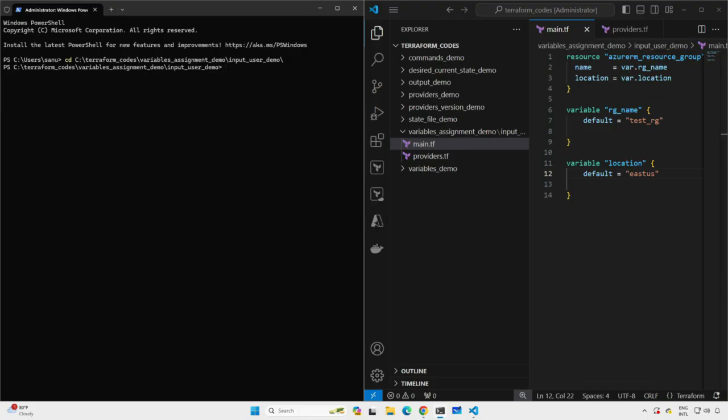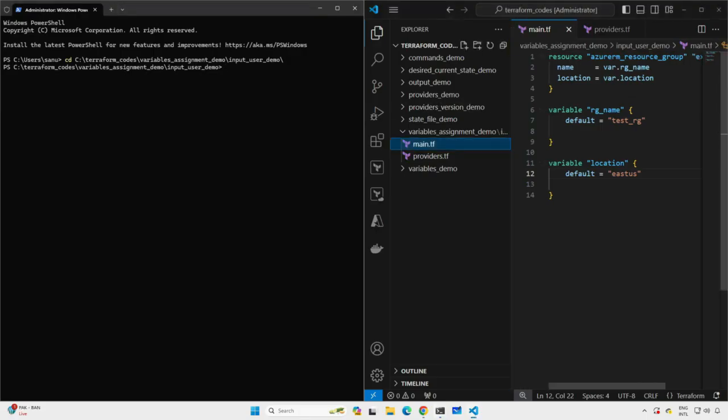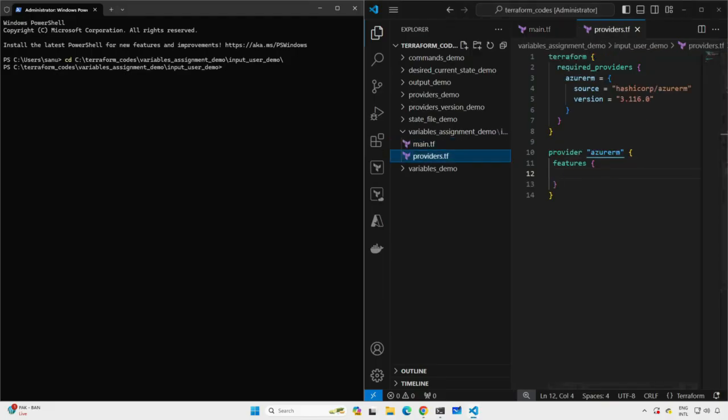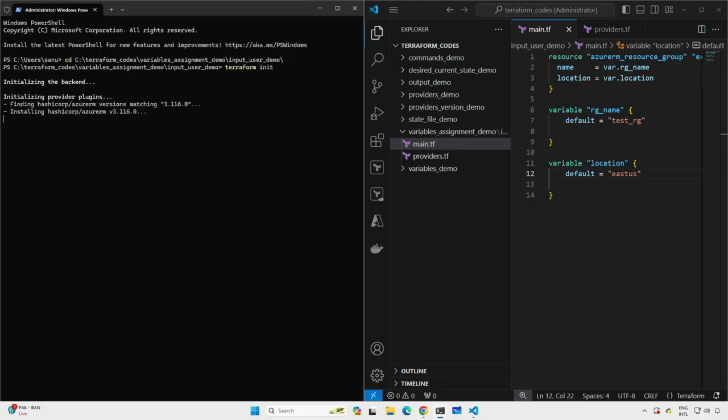So what we have done, we have created variables for our rg name and the location, and we have created a dedicated file called providers.tf for our provider configuration. I would mention here terraform init to initialize.